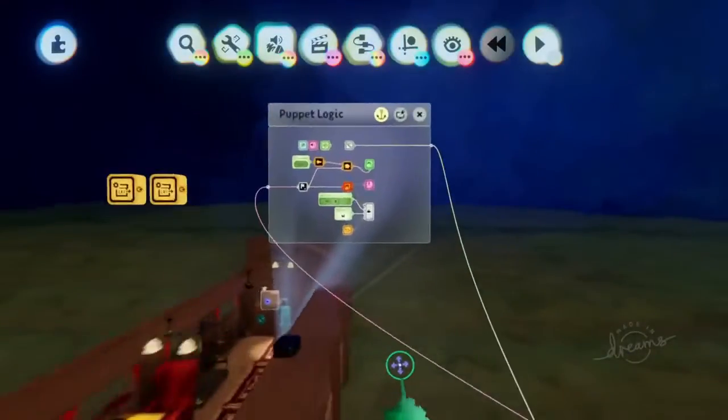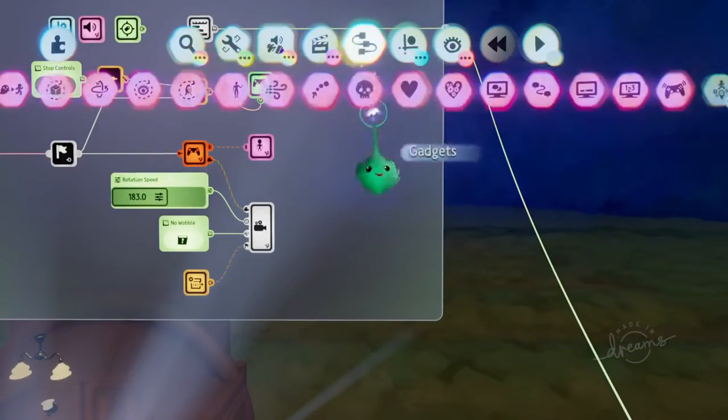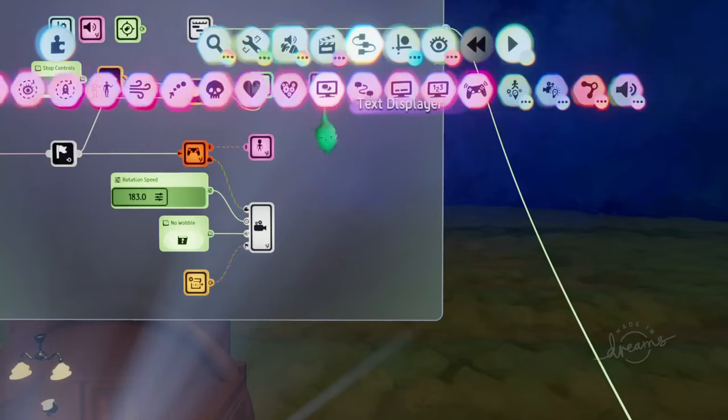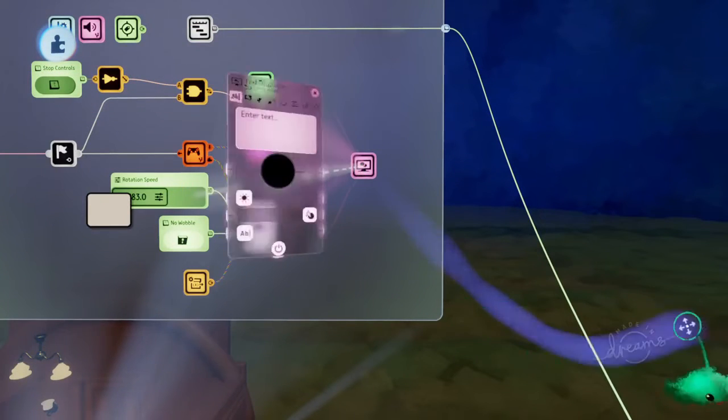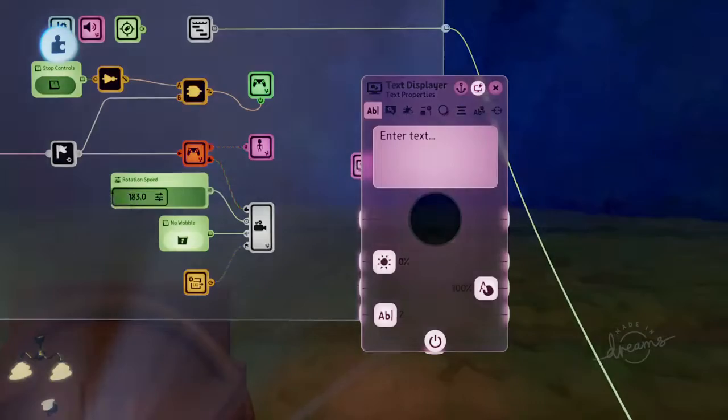So let's add a reticle to help that. So gadgets, and we can use a text displayer and tweak it, and now we can set the text we want. Some people use a full stop. I tend to use an icon called UI sphere. Oh, yeah, sphere. There we go.